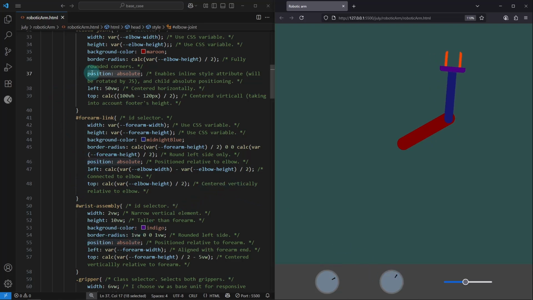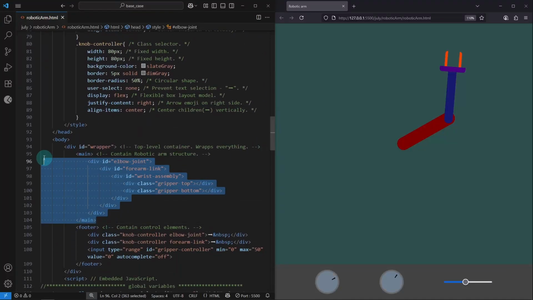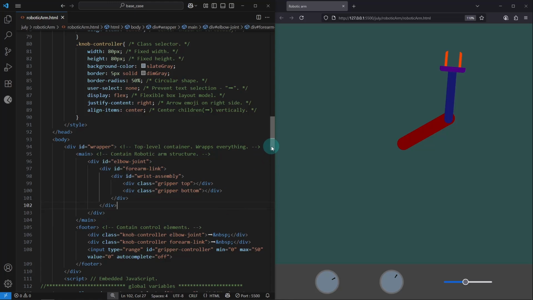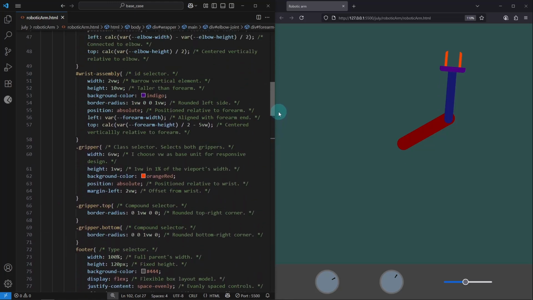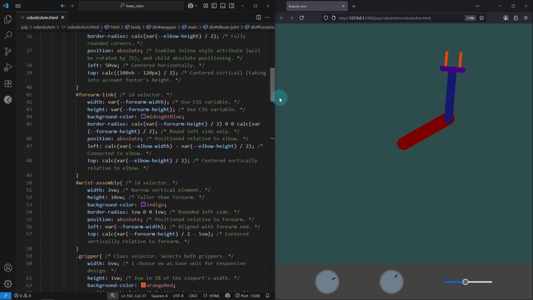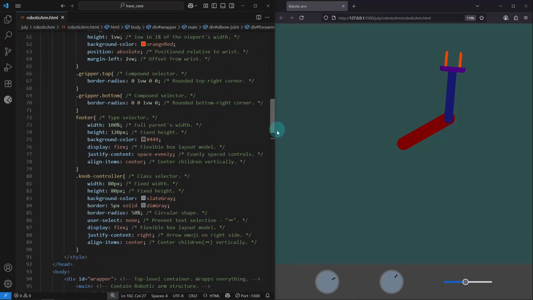This creates a kinematic chain. Look at the HTML structure. This is important. Such parent-child relations link elements to each other, allowing all this to work as intended. All sizing and positioning is done in the CSS to minimize the size of the JavaScript code, leaving it only for rotation and grippers movement. Now to the JavaScript.